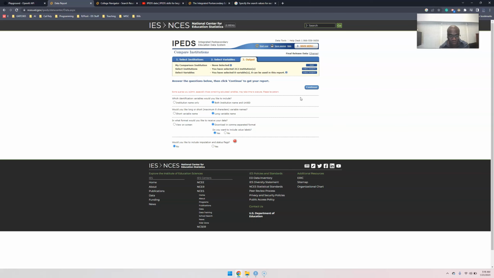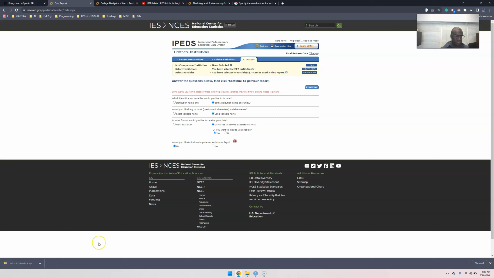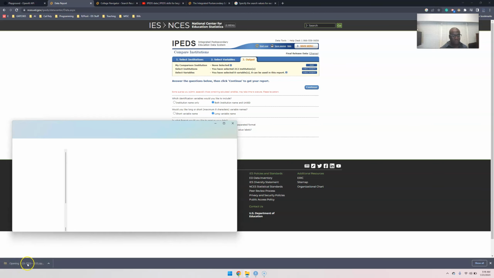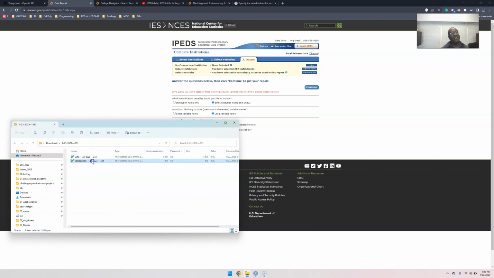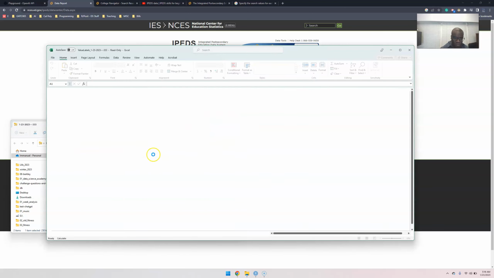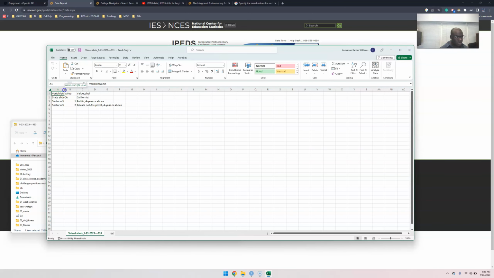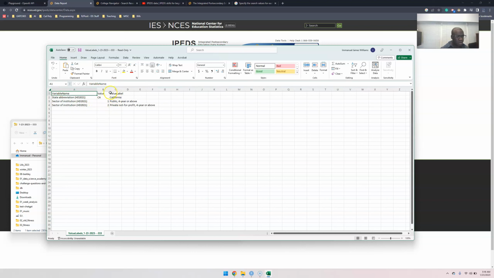And so with that being the case, you're gonna go by institution name and ID. Technically, you don't have to do anything after this. All you gotta do is press continue, and it's gonna give you a CSV file. Oh, well, zip. It's just gonna have the CSV file. So this is gonna be the labels. This is gonna tell you what some variables mean. Go ahead and click on that. This is what it's telling you, the labels for the variables.